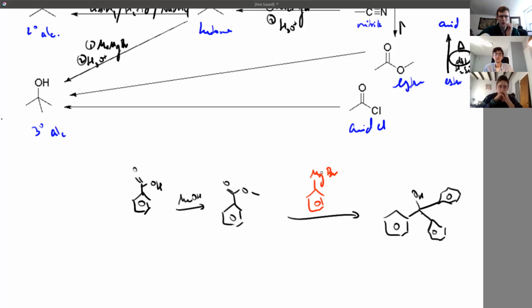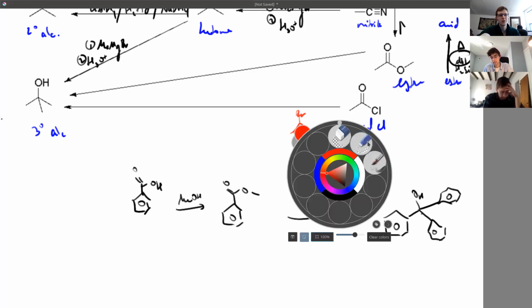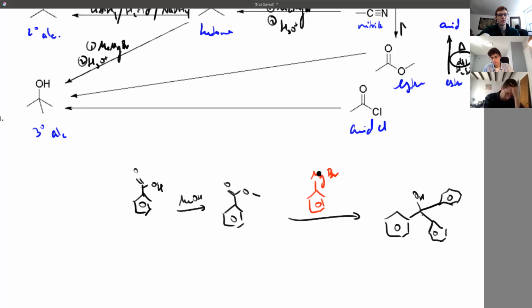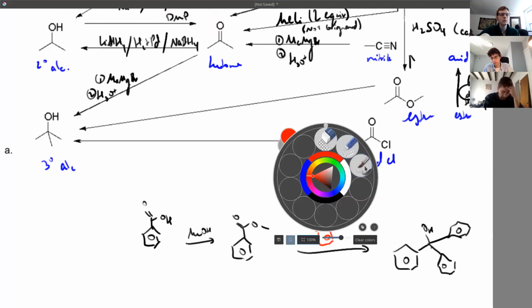Which in Orgo Lab involved, like, you had to actually make this thing. So you had to get this thing and bromine and then add the magnesium and do all of that. But at the end of the day, the actual reaction that was happening was this one. So a Grignard to an ester can reduce it to an alcohol. Okay. Yes. Interesting.